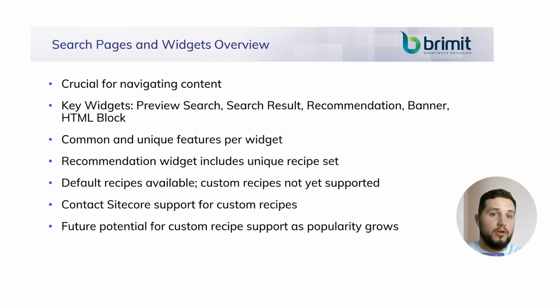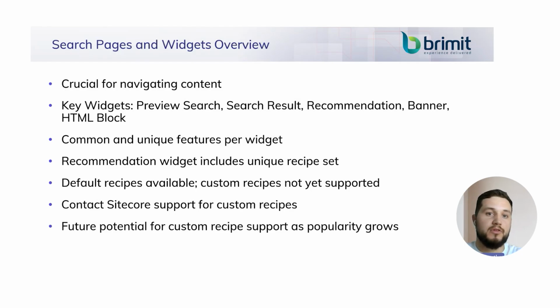The next point is the Sitecore Search widget. Search widgets are essential tools for navigating content. Without them, the data in your source wouldn't be accessible to users. Sitecore Search offers several widgets: preview search, search result, recommendation widget, banner, and HTML block. Each widget has both common and unique features.